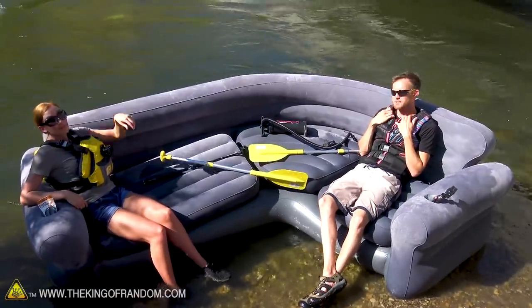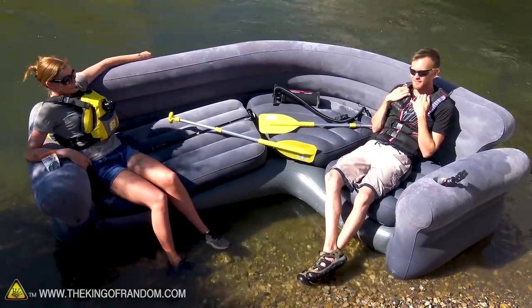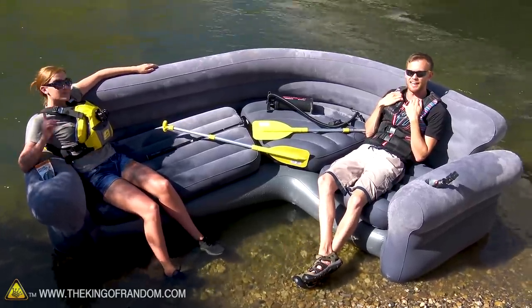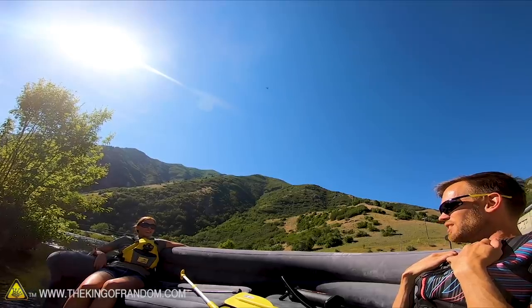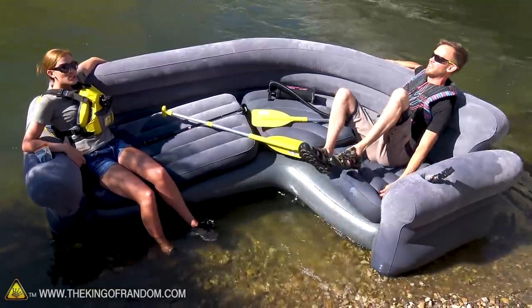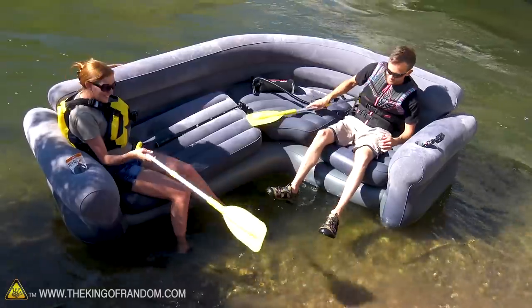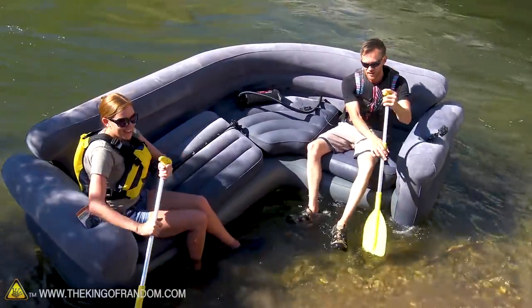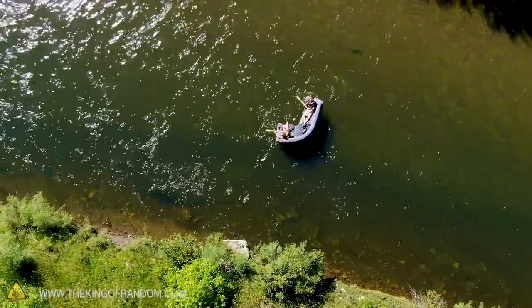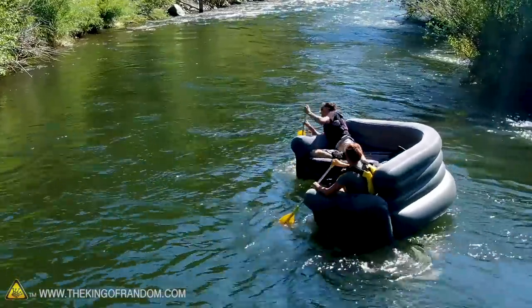Guys, this has been fantastic — I recommend it. So can you float the river on a couch? You definitely can, and you should, as long as you live somewhere where it's legally allowable. Every rafting trip I go on, I want to go on a couch. And maybe just take it to a lake where you can chill out. This thing was surprisingly sturdy — he tried to knock me off apparently a number of times and it didn't work. It just wiggles a little but it doesn't go anywhere. If you have any ideas of things you'd like to see to scale up this test, please let us know.